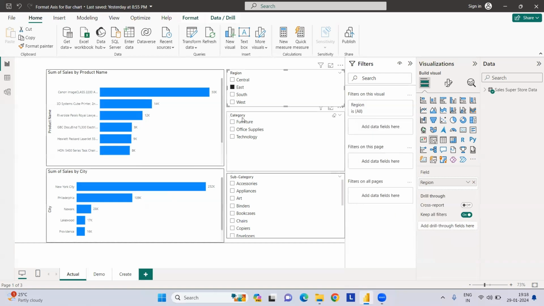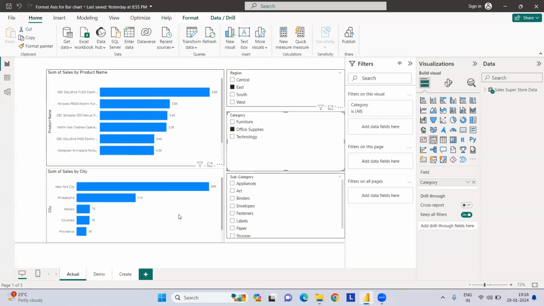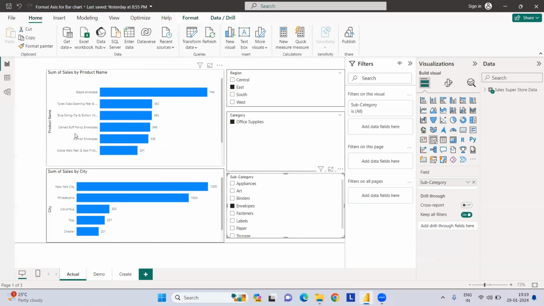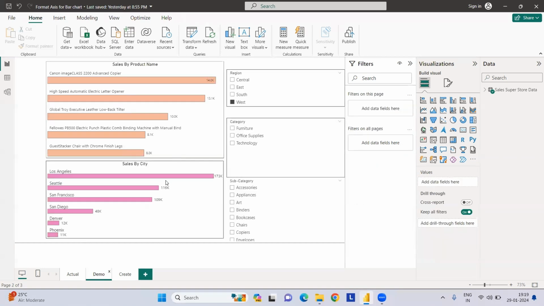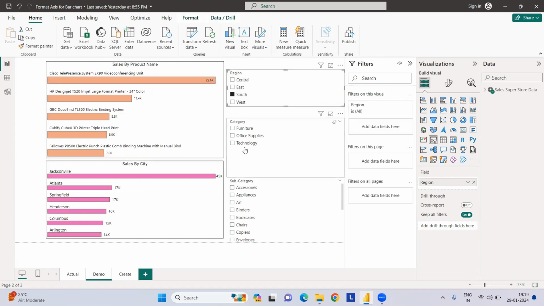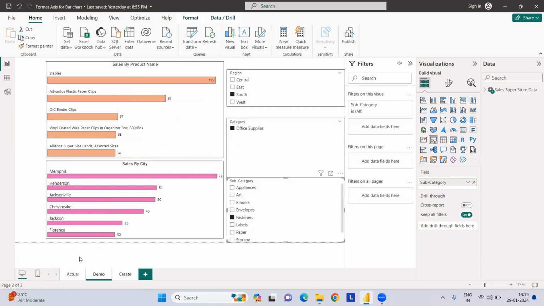So I've just created two very simple charts based on the sales. If I select a random filter and apply it, it will change. If you see the envelope, this name is bigger, then Animal Envelopes comes here, but here it does not come. So is there any way to fix this kind of graph where we can have something very similar to this? If you see here, this graph has 114K as the value for Canon. In Los Angeles, we have 173K, and it looks better as compared to the previous version.